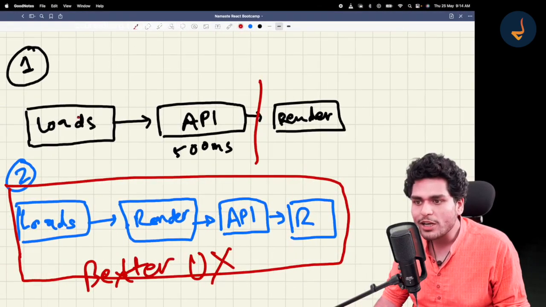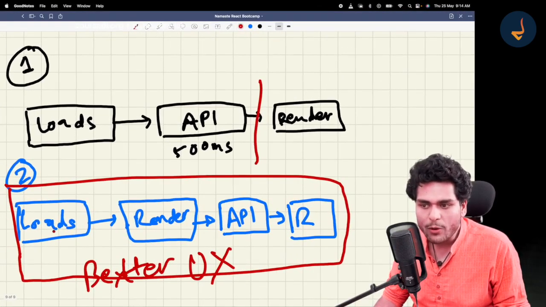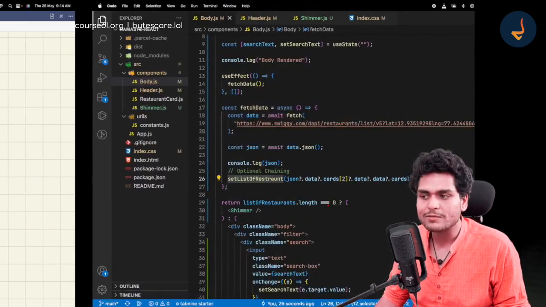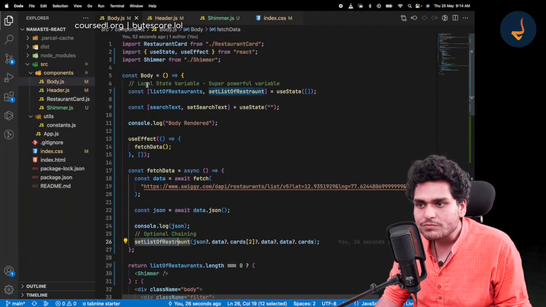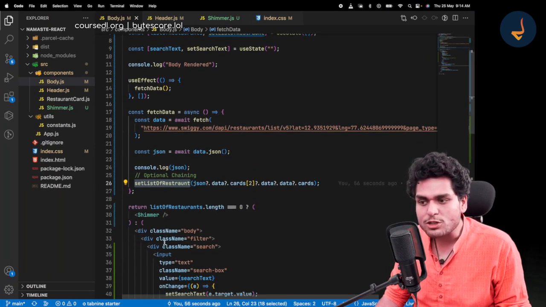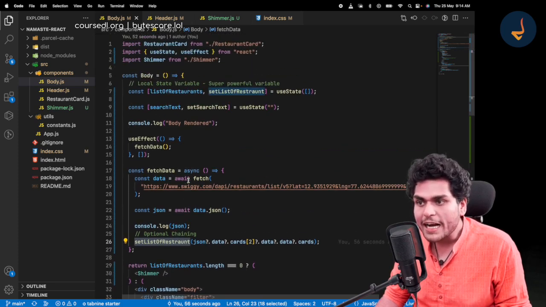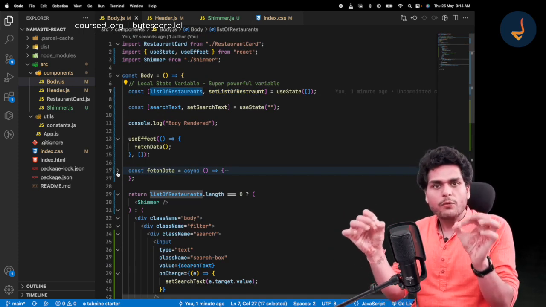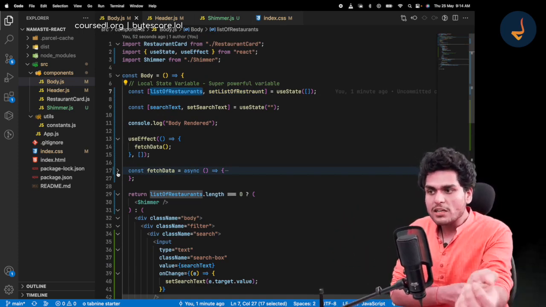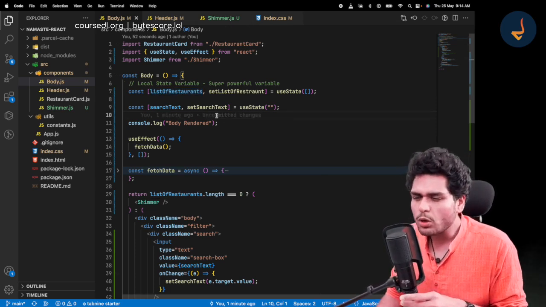Remember that I told you how this will load and then this will render, then it will make an API call and it will render again. Yes, exactly. When you do this set list of restaurant after an API call, it updates my list of restaurant. And by definition of a state React variable, what is the definition of state React variable? Note it down in your notebook.